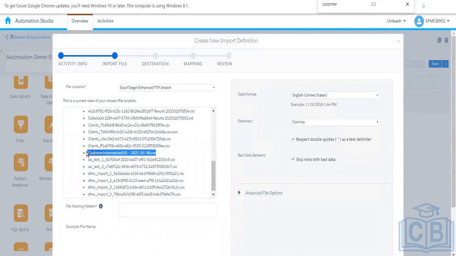We can push the data from our Marketing Cloud data extension to the FTP server. Now any team or anybody who has access to the FTP server can basically download this file from there. Now how do you access the FTP server? For that you would need an FTP client like FileZilla. FileZilla is basically free software that you can download, and then using that software we can access the FTP server.